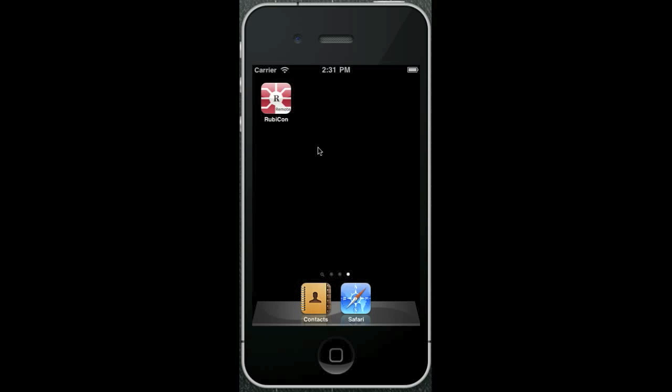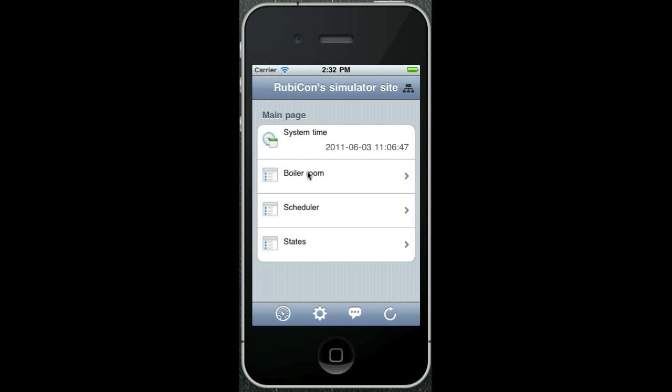The address, the URL of the HTTP server which the RUBICON remote application connects to is changeable by settings panel. The default address, extranet.rubin.hu per mobile per RRC trial, refers to a RUBICON server simulator which is reachable from internet. The simulator behaves the same way as the real RUBICON server. The only difference is that there are no real devices connected to them. So let's see the application itself.